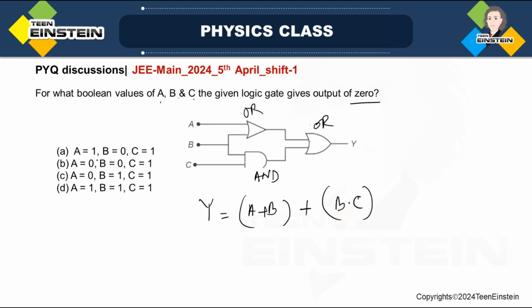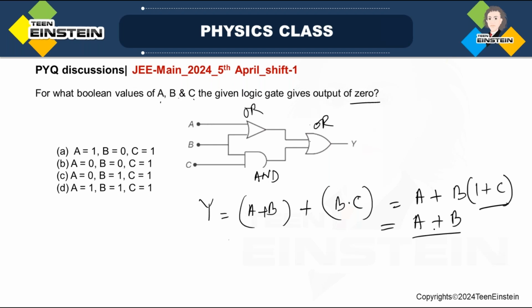if I have this, I can simplify it anyway. I can simplify this further as A or B. Let us take common, so I'll get 1 plus C. Anything 1 plus C is 1 itself. So let me write this as A or B. What I see here is that the output depends on the value of A and B.